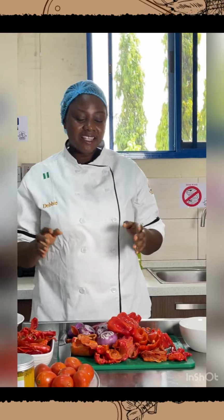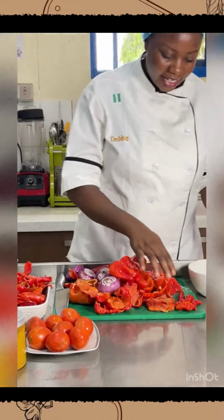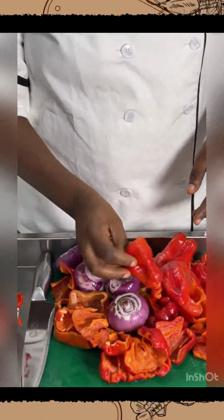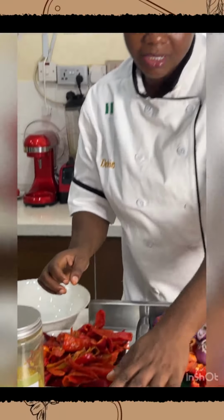Guys, making the perfect stew has to start with the right concentration of your vegetables. Now with me here I have my scotch bonnet, and that's what you call the atarodo. I have my bell pepper, and that's what you call the tatashe, and the capsicum, that's what you call the shombo, and then I have my tomatoes.